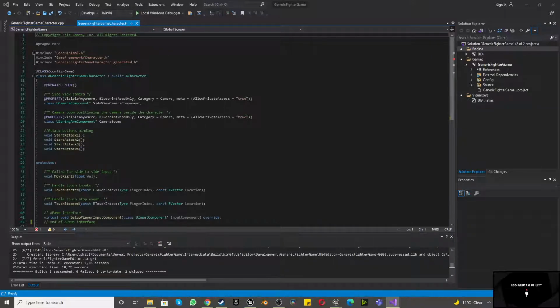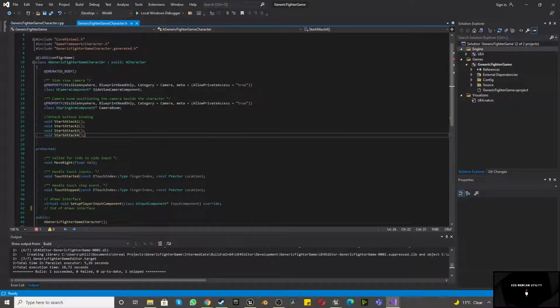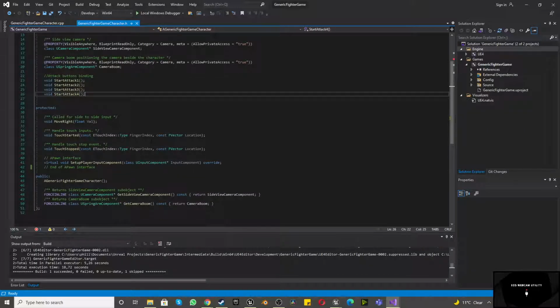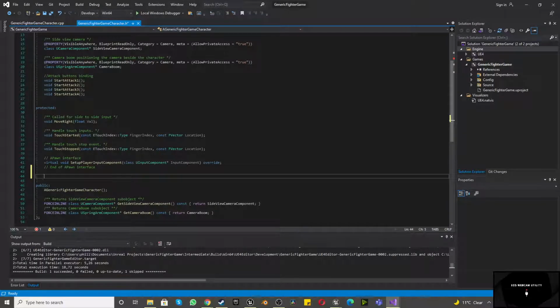Generic fighter game character. Okay, cool. So the first thing we want to do in the .h file is we're going to set it up so that your character is going to be taking damage. So we can also make the health visible, but also show what happens when damage is taken on the HUD, on the health bar. In other words, damage being reduced. So the first thing we want to do is scroll down over here to a pawn interface, and we're going to click over here, enter. So it's in the protected class, but before the public class, right?